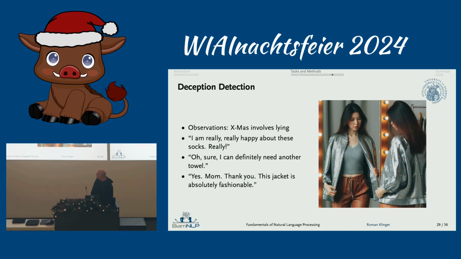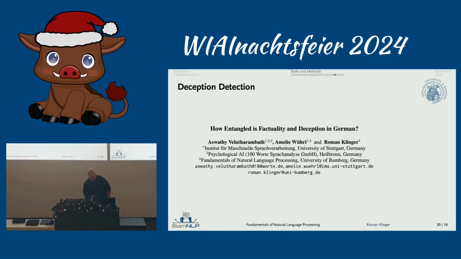Which you can debate. Actually, I prompted for ugly jacket, silver with yellow dots, and it doesn't come out so bad. But I wasn't able to get something worse. So now, luckily, there is related work on this. We actually work on deception detection in our group. This is a paper that we published recently where we looked into the entanglement of factuality and deception in a German corpus.